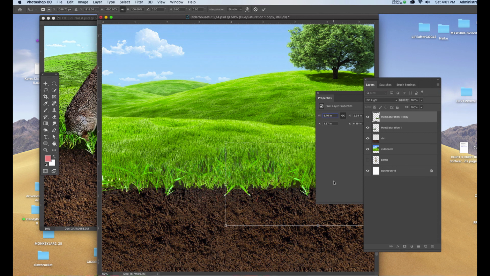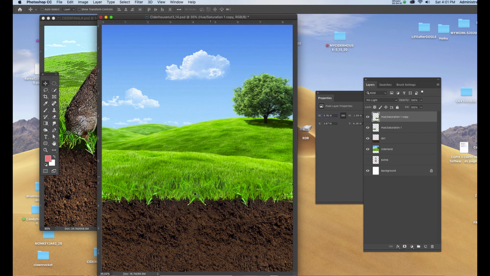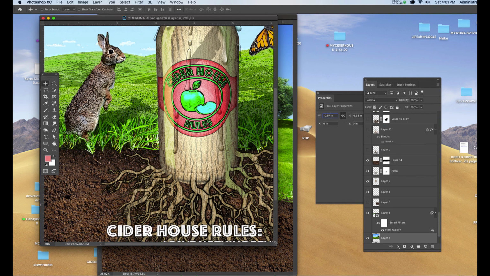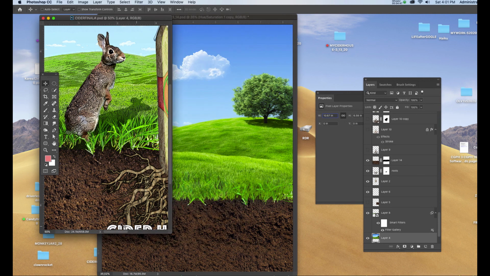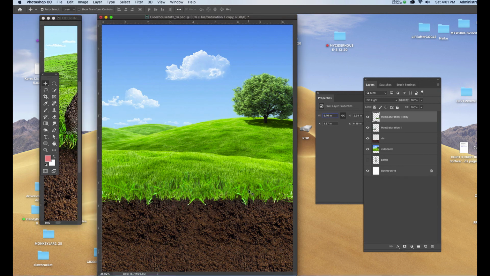Now, it's kind of a cheat here: we don't have to worry about a seam in the center because the bottle is in the middle of the comp. You can see it's blocking where that might have shown through. All right, so once I've got that copy, I'll rough that into position, and I'll merge those two down and save.